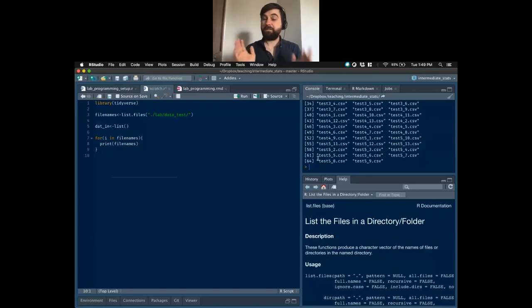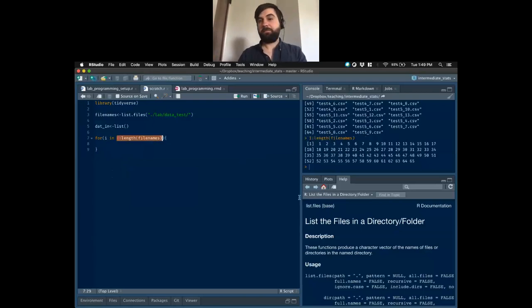Instead of saying for i in 1 to the length of file names, just iterate over each element of file names. I'm going to show you the way I do it because I think it's a little less prone to user error, at least if I'm the user. But you could just iterate over the vector without specifying a start point. In this case, 1 to length of file names is going to give me 1 through 65, and that's what I want.